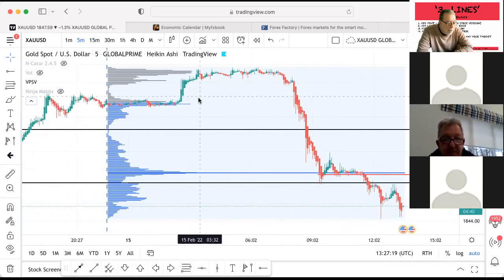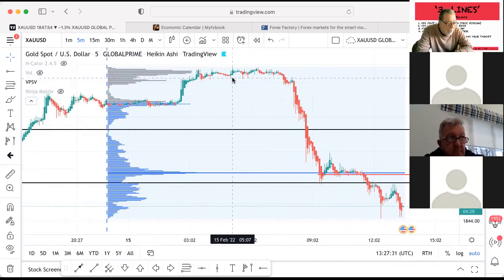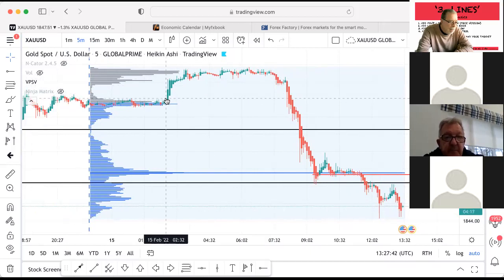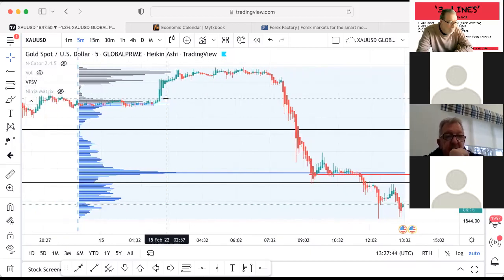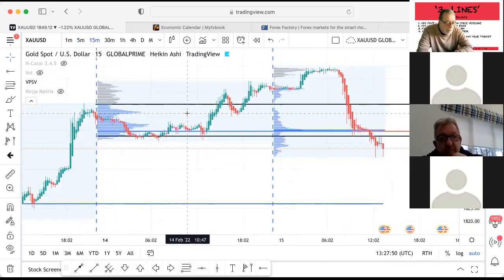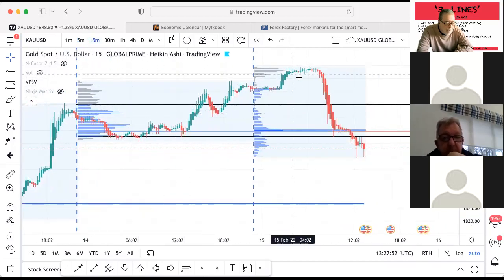Now, when I looked at the chart this morning, as I said, a POC was up here somewhere. But what was happening at, I think it was about 5:30 something, let's say there, I could see that we were in an area of consolidation. So this is how I got some trades this morning. I decided that I wasn't going to sit and watch the charts all day. So I marked off this area.